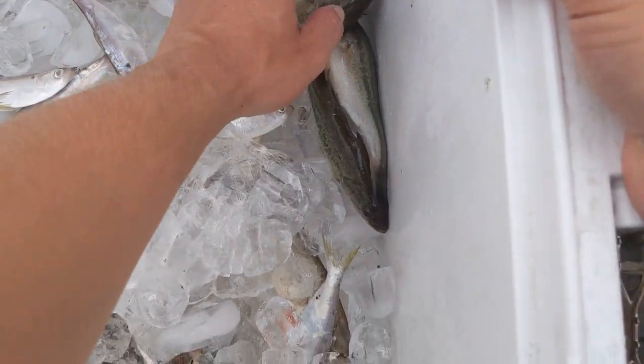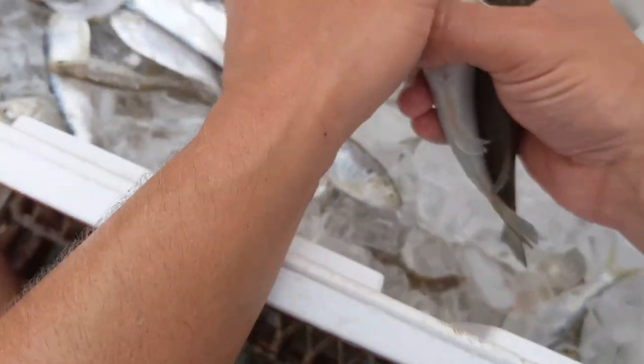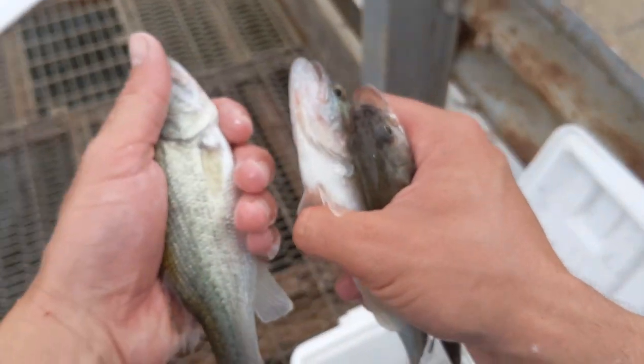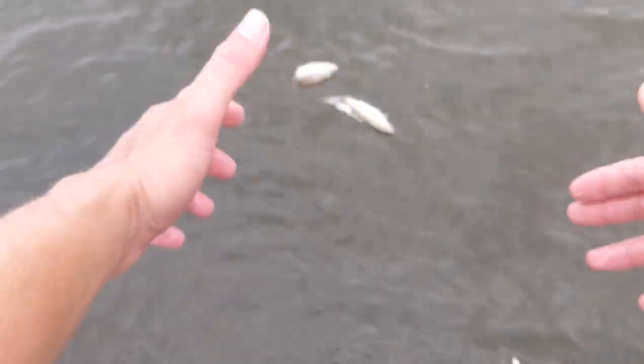What I wanted to let you know is you can get some accidental catches in your cast nets. Here I got three bass — looked to be largemouth bass and spotted bass. What you do is just take them out of your cast net and throw them back. In North Carolina it's illegal to cast net bass, and it's illegal to cast net bluegill and many other fish. The only thing I really know of that you can cast net, at least inshore in freshwater, is shad.